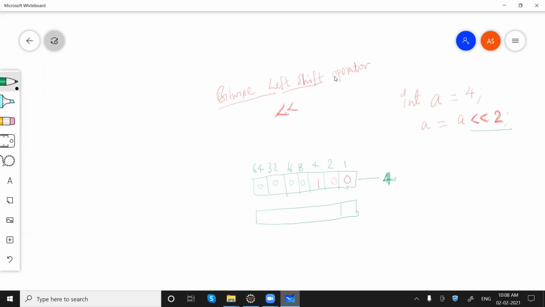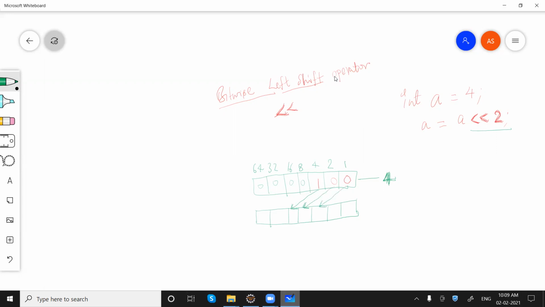Let me make a similar block. So this one will be shifted towards left. When we shift it by 2 bits, this 1 will come here, this 0 will come here, and this will come here.